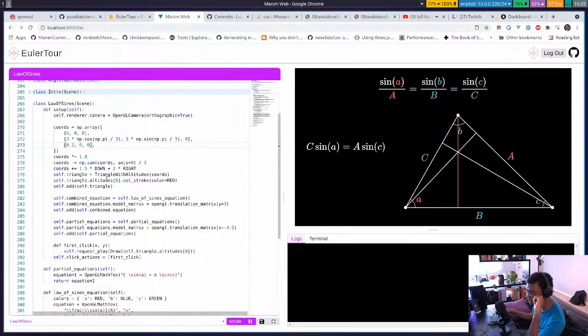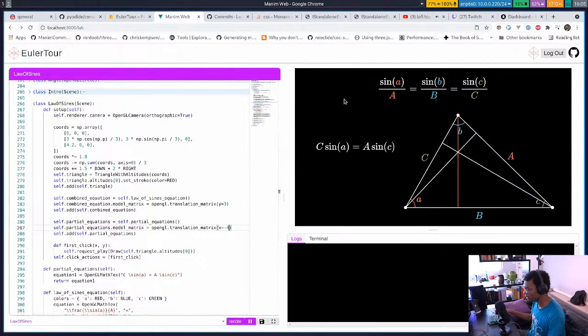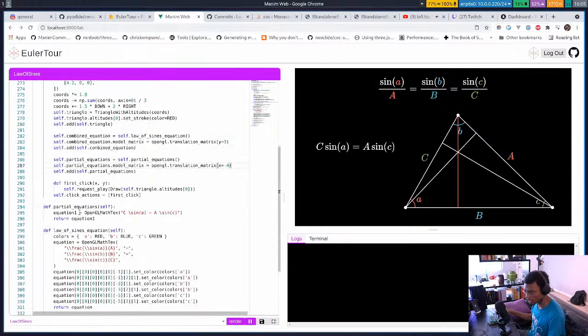There, I think that's fine. Yeah, then maybe I don't have to move this as far to the left. I am bike shedding right now. Absolutely. Okay, this looks good. I'm just gonna add the rest of these equations now.